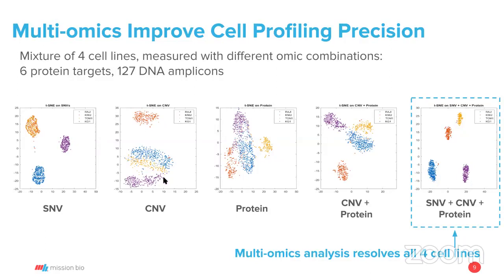When we look into CNV, there's actually slightly better separation, because even though these 2 cells cluster together, you can see the separation a little bit from each other. And the protein t-SNE looks like this. You have some clustering based on the cell lines, and this is just off 6 protein targets.